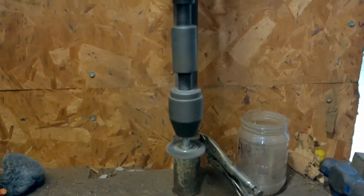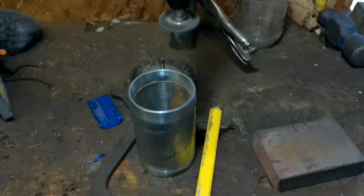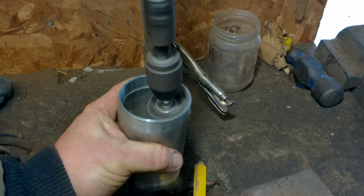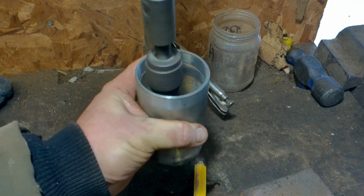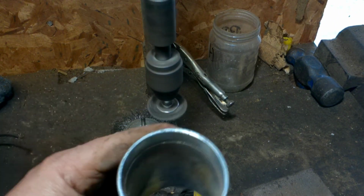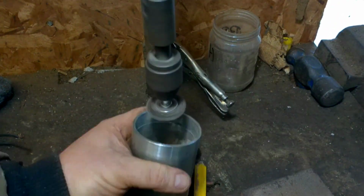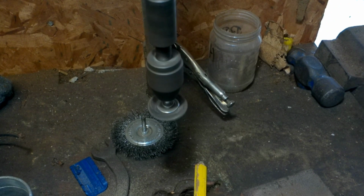Really up front seat on this or not? We're going to try. That. Okay, get you in close. Got your safety goggles on. Okay, I'll finish this up and bring you back.